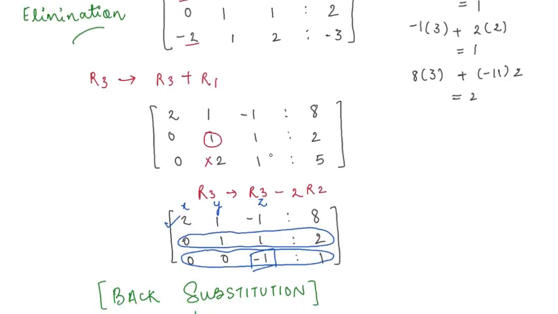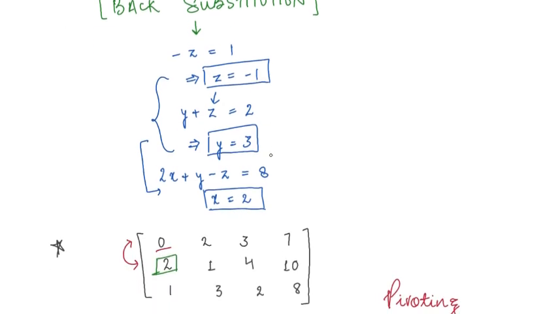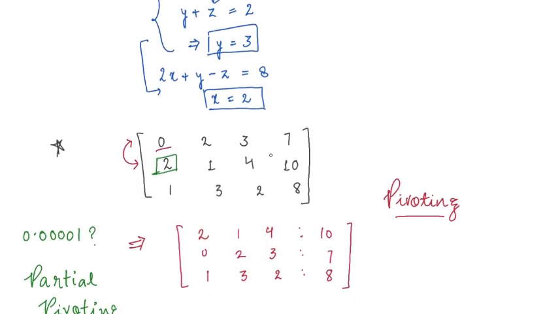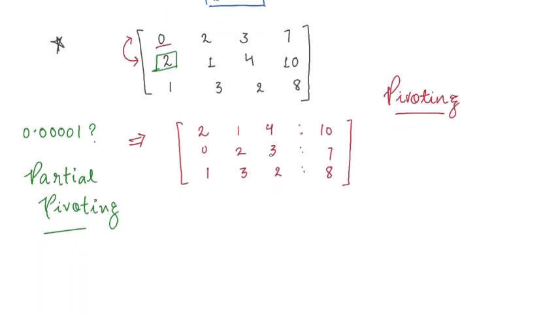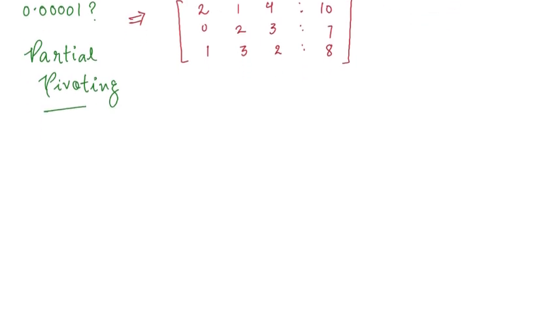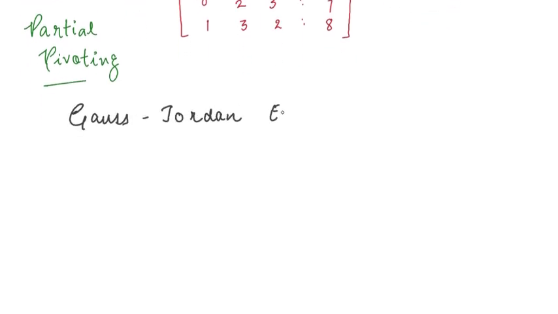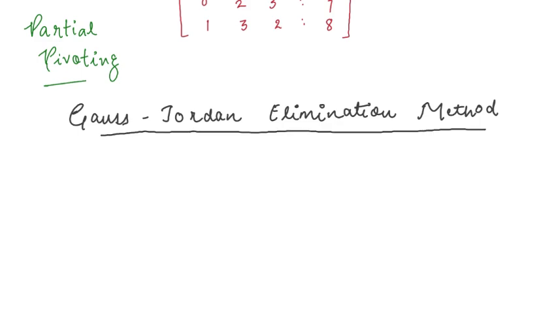So that naturally raises an important question. Can we modify the elimination process so that the final matrix itself directly gives the solution, eliminating the need for back substitution? And the answer is yes. Today's lecture is fully devoted to the Gauss-Jordan elimination method. Instead of stopping at an upper triangular matrix, this method continues the elimination process until all the elements above and below each pivot become zero, transforming the coefficient matrix into the identity matrix. Once this is achieved, the solution can be read directly from the last column of the augmented matrix.